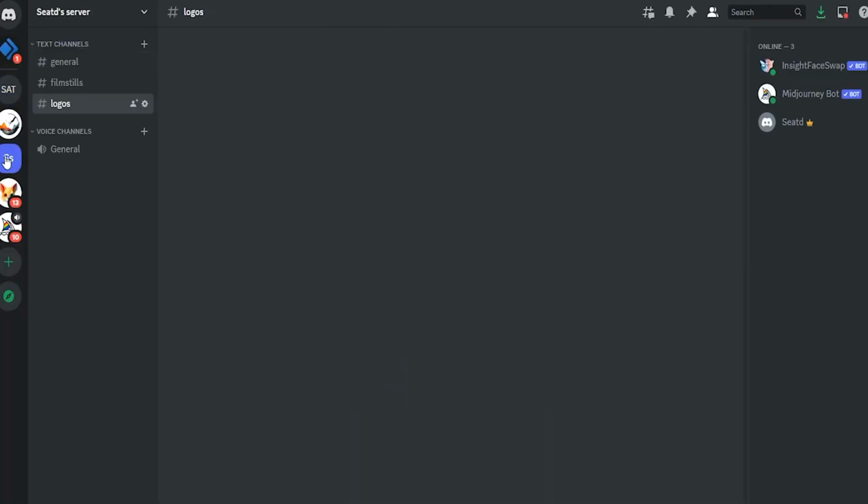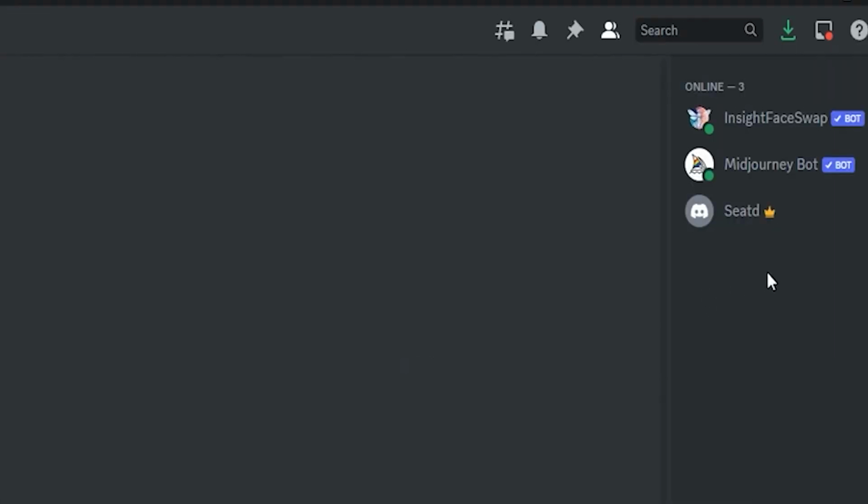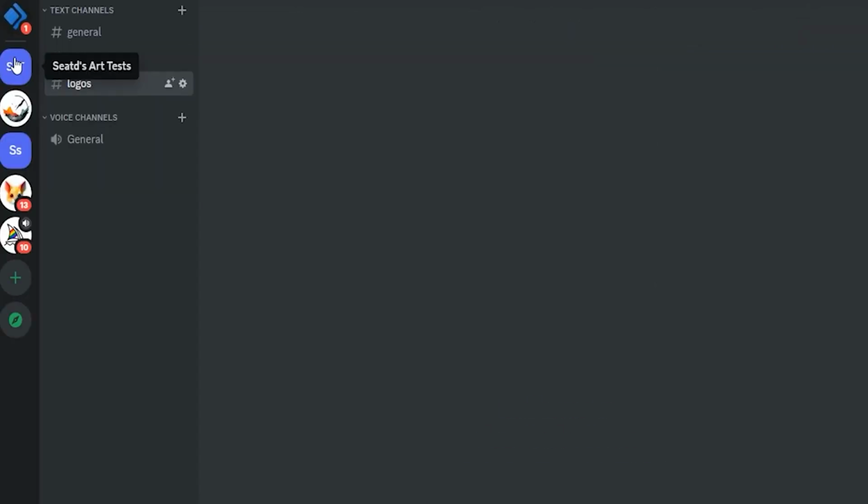This is the server that I was using before. This is the new one that I got. Now, if you look at the difference between those two on the right-hand side, you're going to see that I have a few things already over there. The most important thing for this one is going to be we're going to need this Midjourney bot in here.